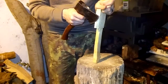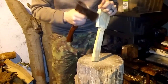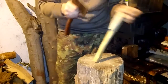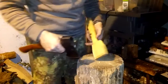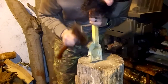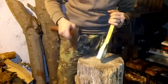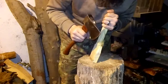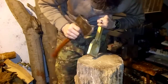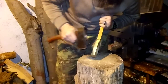Sometimes, a lot of times, I'll actually wear gloves - they're not cut resistant, but still. Since this is the first time, I just want to get a feel for this wood. That's what you do - you take off little pieces at a time, get a feel for the wood each time. See how it behaves, see how hard you can chop.